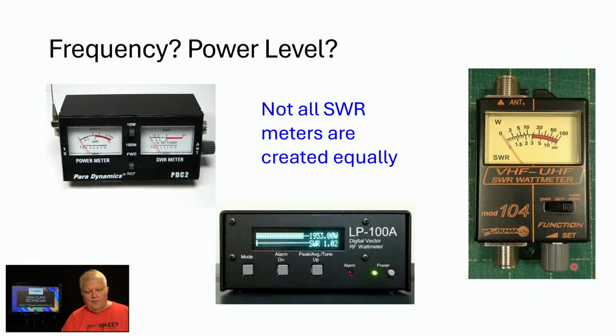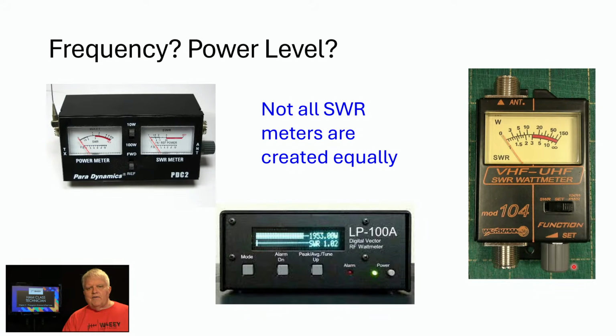Now, this is just one example. There are all sorts of other types of power meters, standing wave meters. Not all meters are created equally. Keep in mind that some of them are designed for just low power levels. Some of them are designed just for high frequency. Some of them are designed just for CB, the 27 megahertz region. They're not accurate anywhere else. Some are good for VHF and UHF, but not for HF. So you always have to keep in mind that not all standing wave meters are created equally. And again, we're using it to hopefully tune our antenna to get a 1-to-1 standing wave ratio.